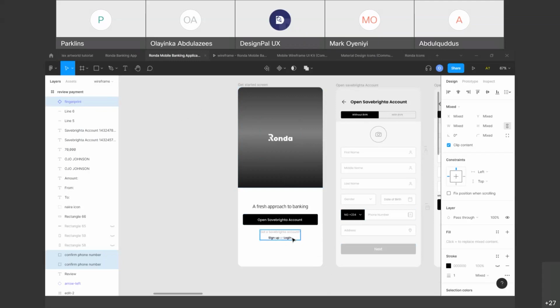So it gives me an option to open an account and to sign up and log in, but it doesn't give an option for me to register for the app if I already have a bank account but have not registered to use the app. Yeah, that's what I'm saying. When we were working based on the functional requirements, what we had in mind for sign up was the register. Sign up is like registering, according to the functional requirements: sign up / register.